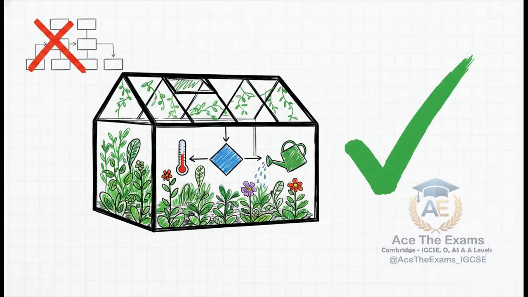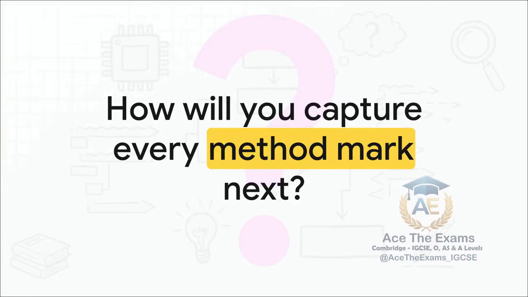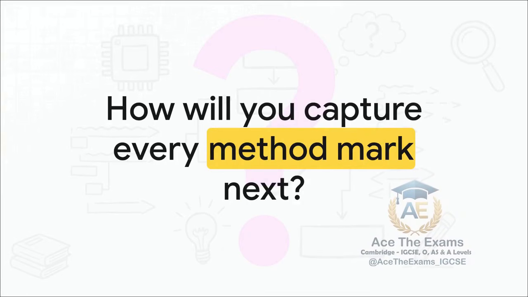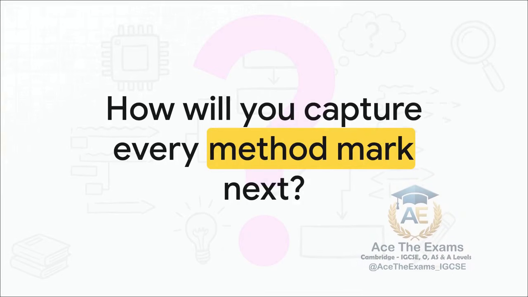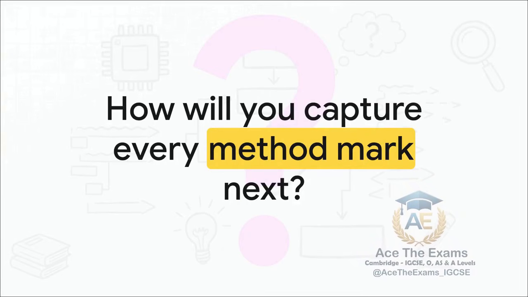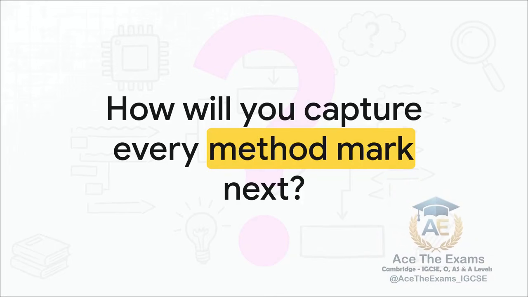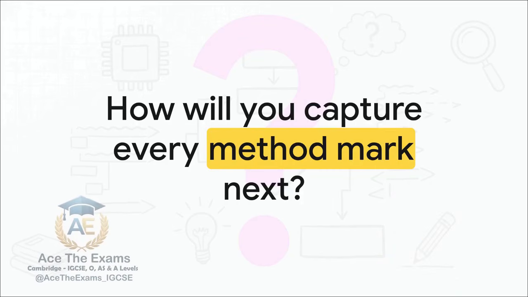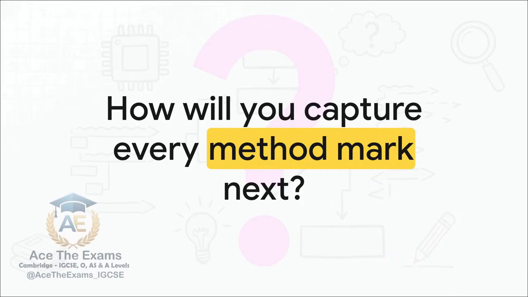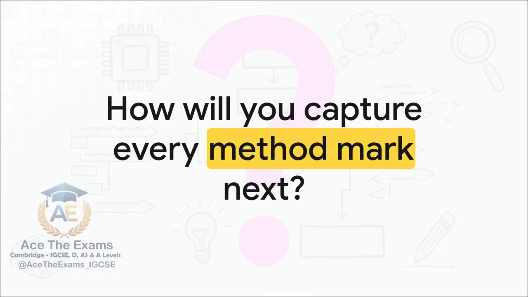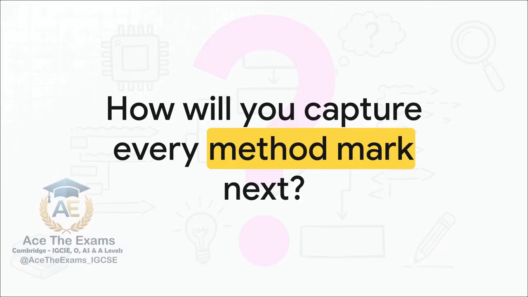We've mapped out a serious strategy today, from realizing the 15% weight of this topic to mastering the frameworks that absolutely guarantee method marks. So, my challenge to you is this. How will you adapt your exam strategy to capture every method mark in your next past paper? Students who implement these computer science strategies see an average improvement of 2 grade boundaries, but only if they practice consistently with our weekly videos.